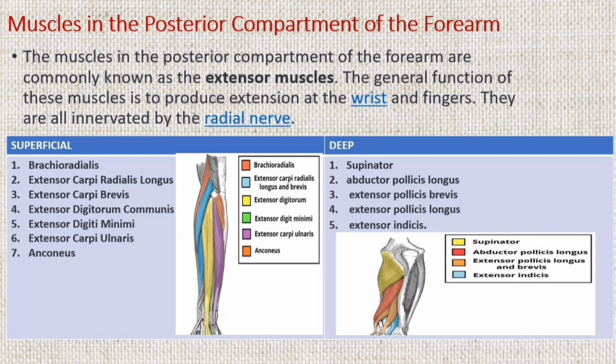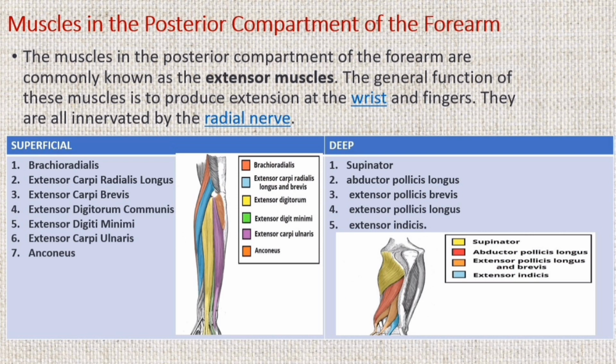Abductor pollicis longus. The abductor pollicis longus is situated immediately distal to the supinator muscle. In the hand, its tendon contributes to the lateral border of the anatomical snuff box. Attachments. Originates from the interosseous membrane and the adjacent posterior surfaces of the radius and ulna. It attaches to the lateral side of the base of metacarpal I. Actions. Abducts the thumb. Innervation.